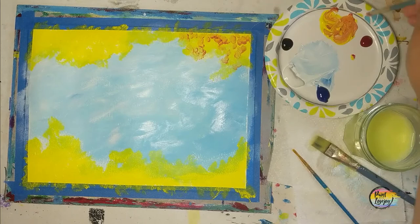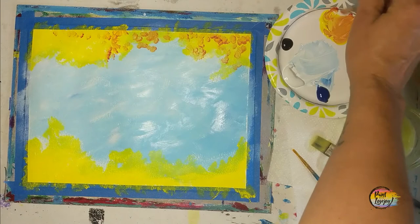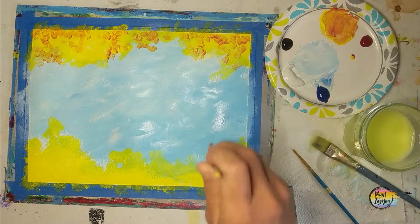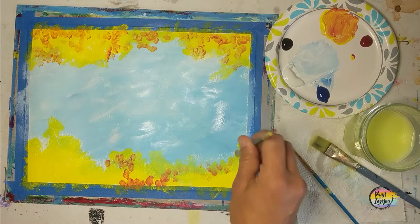Same application, just smaller brush — kind of stab that yellow-orange in there and it will pick up a little bit of the yellow paint put on first. I did not let this dry. If you do not want your orange to mix with your yellow base paint, let this dry first. Same application: hold that brush perpendicular, touch the canvas, pick it back up, twirl the brush, make another mark — so you're making these kind of slightly random and organic marks. You can think of each tap of the brush as like a leaf.